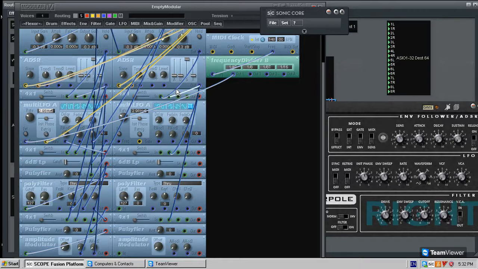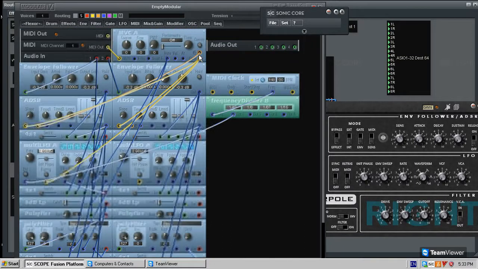I like to have everything in the same color. You can use different colors for the cables, but it's just confusing. There's enough confusing stuff going on within modular, so I like to have audio and control signals in blue and just the gate signals in yellow. I don't know why. I've just gotten used to working in this way, and you can do it, of course, any other way. You don't even have to change the default colors if you don't want to. It's obviously up to you.